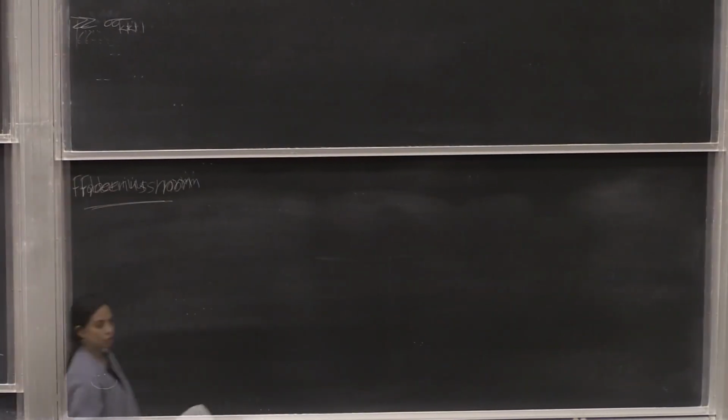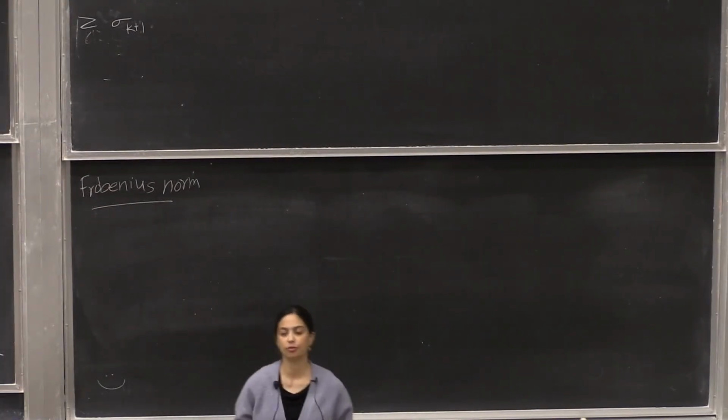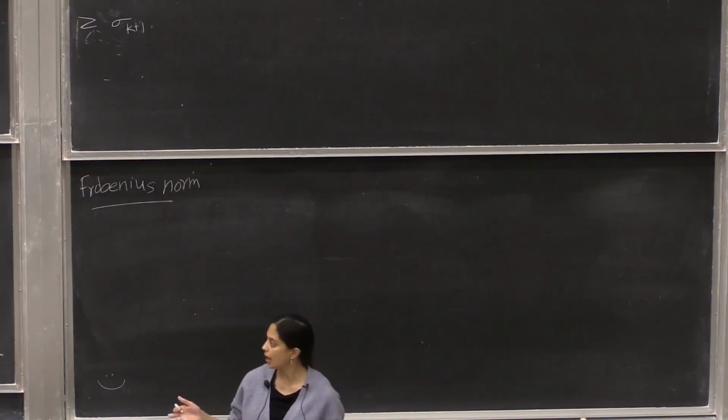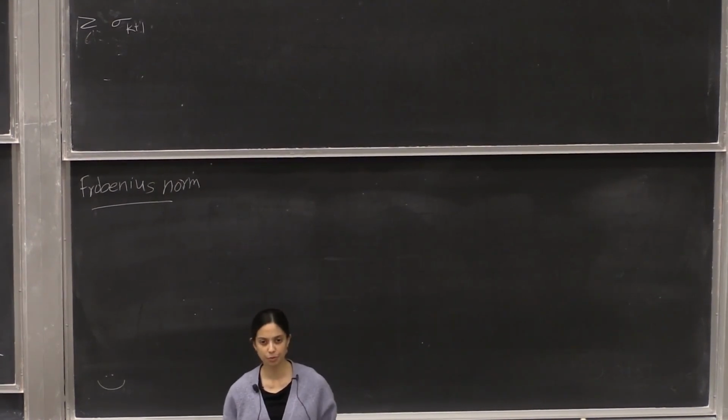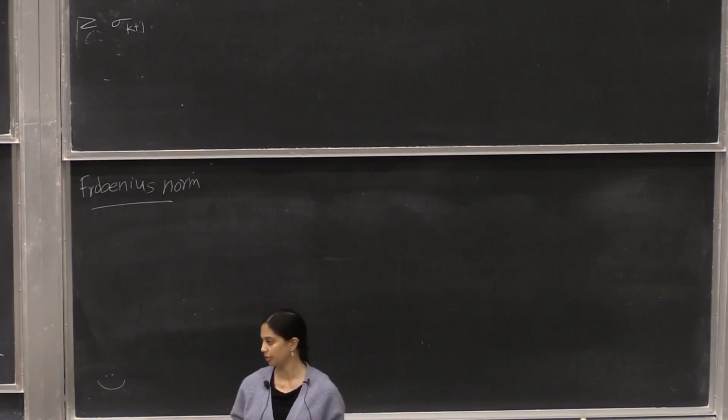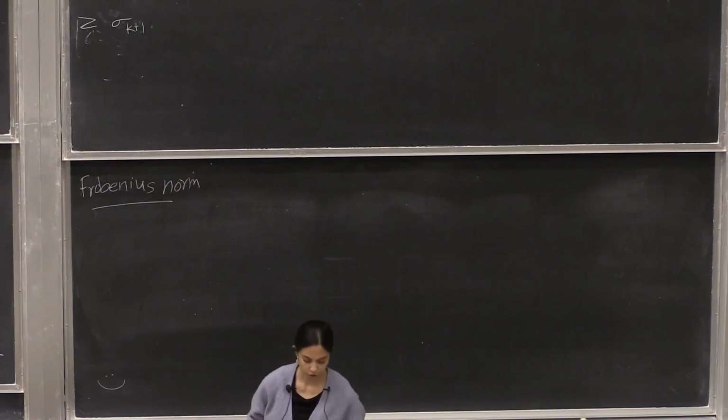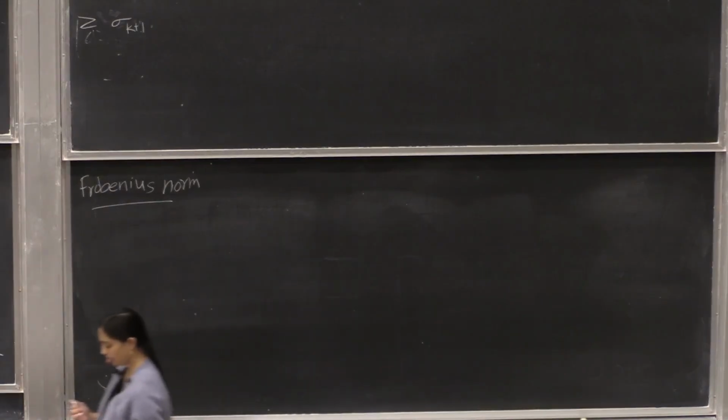Okay? So there is a proof that is given for the Frobenius norm that is very simple, and that some of you might come across. The problem with this proof is that it's wrong. And before we go into the correct proof of the Frobenius norm, I want to show you this wrong proof, okay? Just so that you can kind of see what's going on.